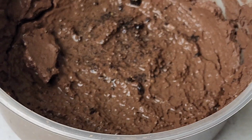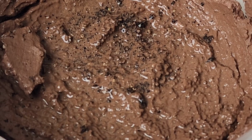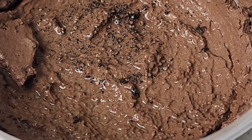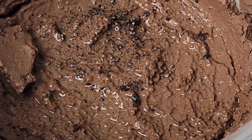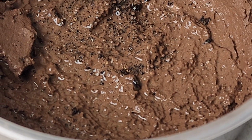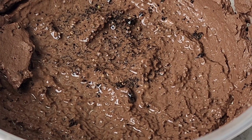Just give this little container a shake over an enclosure, spider enclosure, lizard enclosure, whatever you have, and now you have inoculated your enclosure with springtails, which will help keep it clean, and you still have some left, so you just keep feeding these, and you have an endless supply of springtails.